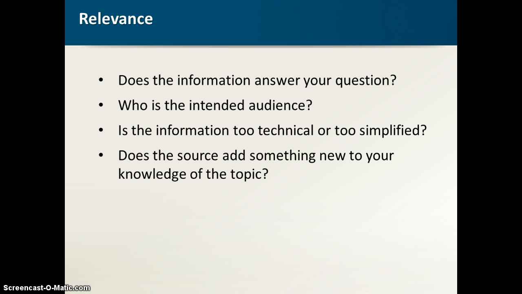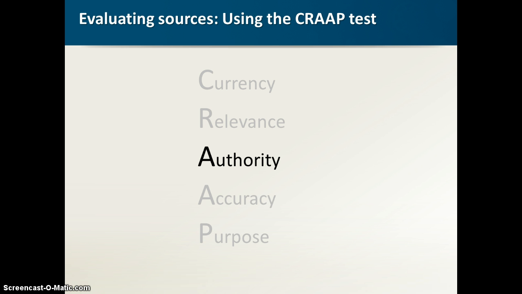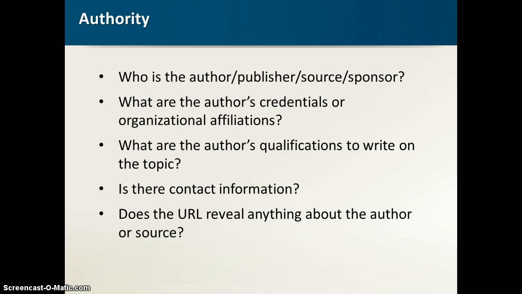So we have currency, we have relevance. Our third standard is going to be authority, and this one is key. Who's actually providing this information? So who's the author of an article? Who owns the website? What are their credentials? You know, if I'm getting medical information, I'd like to get it from perhaps a physician, someone who actually has that knowledge. And you want to have specifics.